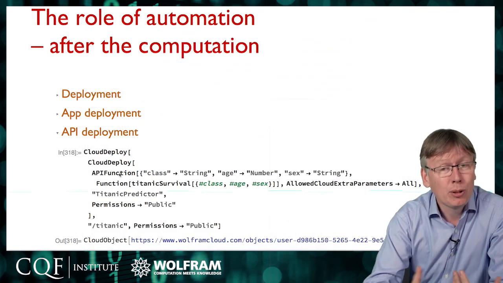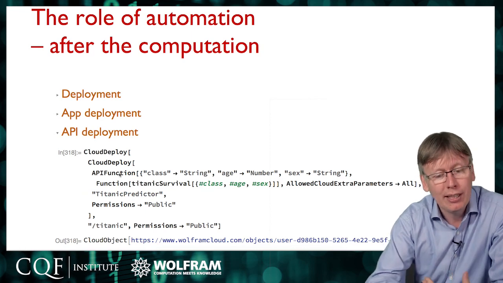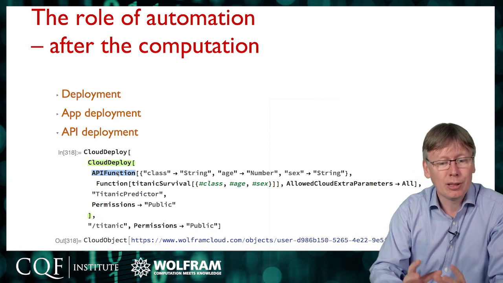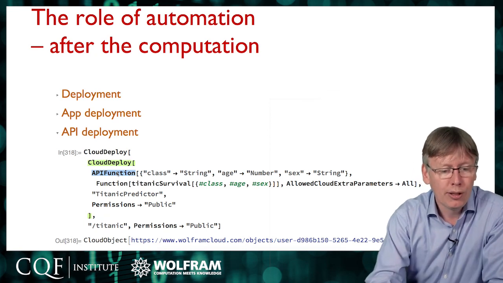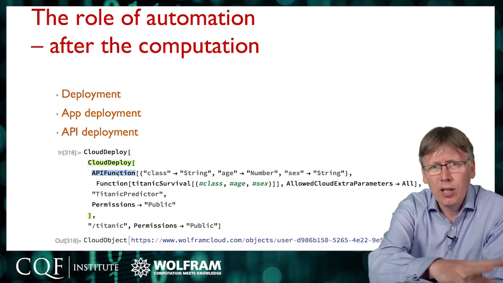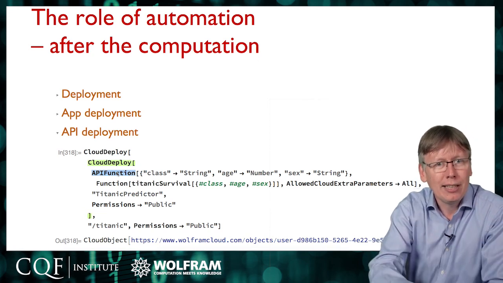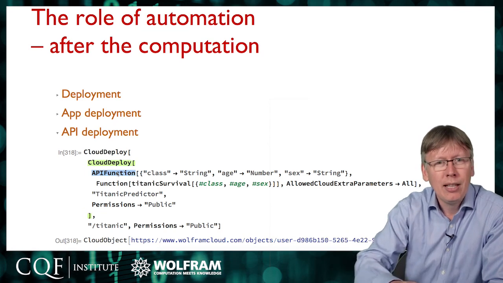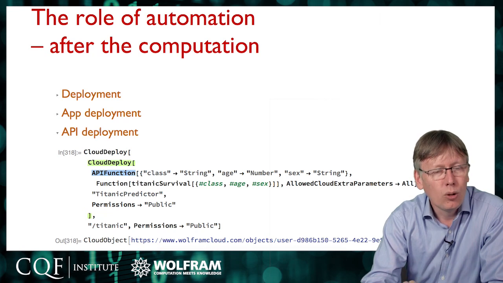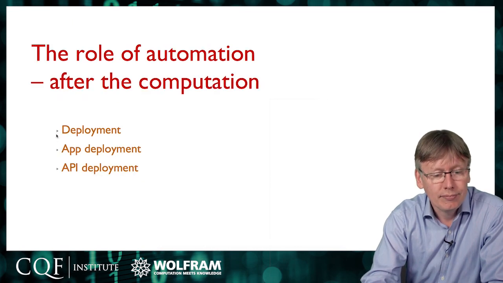And again, it's because we have a symbolic representation of the classifier and the program, and a symbolic representation of API functions allows me just to push all of that in one go to the cloud, and we've got this instant creation and deployment of an API. So the whole workflow from getting data in, doing your analysis, using all kinds of different computation, deploying it to an API and making it available to other programs can be automated from beginning to end.